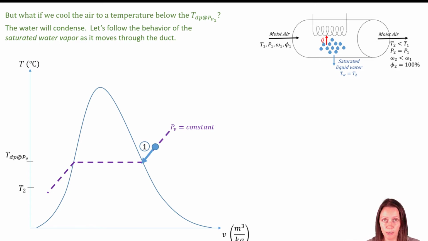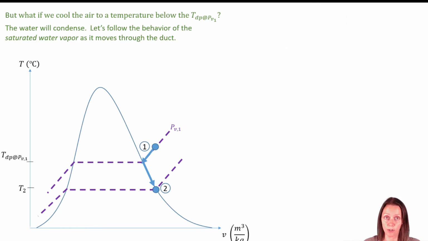So let's look at that saturated water vapor, and of course it's going to move along the saturated water vapor line, and it's going to end at T2. And you'll notice that the partial pressure at state 1 and 2 are no longer equal to one another. So PV1 and PV2 are not equal, and the reason is because as condensation occurs, the mole fraction of that water vapor is going to decrease because there's less water vapor. You have a condensation process, and you've got condensate leaving. So the amount of water within that atmospheric air is decreasing.